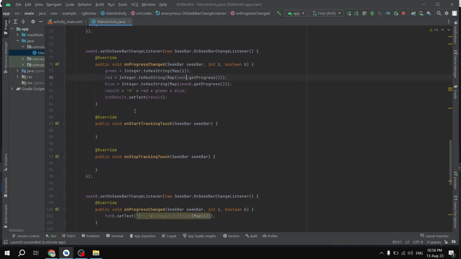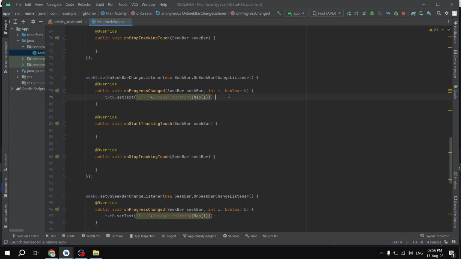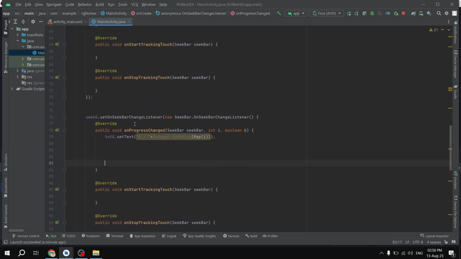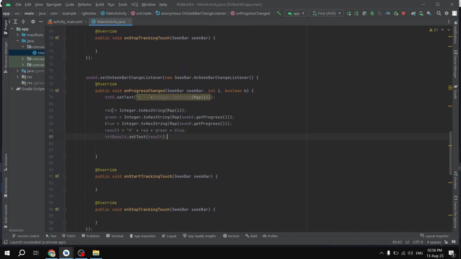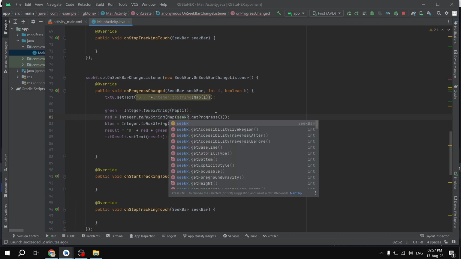Okay, so here we made a critical mistake actually. I should have put the code after this TextView, because we want the value to be displayed in our TextView. In our case this is going to be green, but here it's going to be red. And after this one, so let's say it's green and it's red, here we are going to change this green to red.